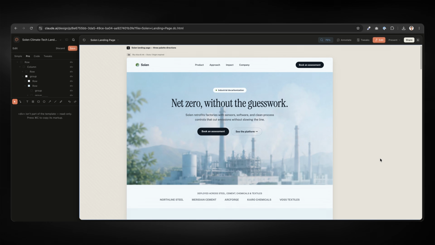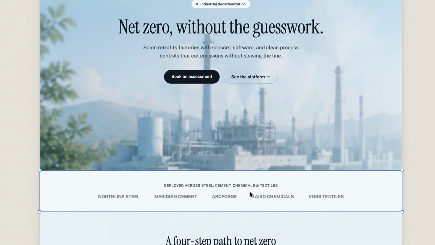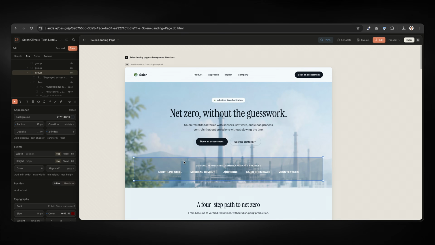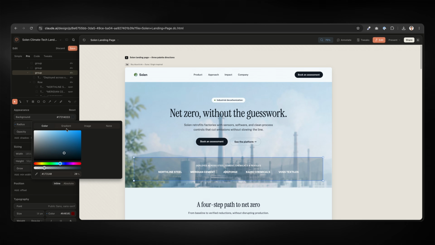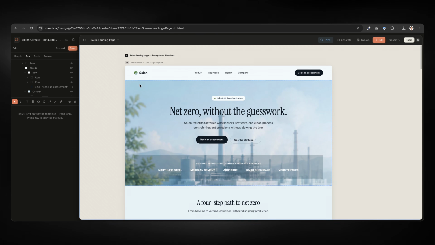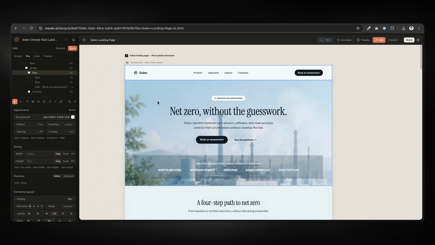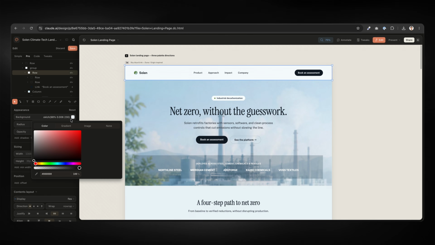Now that's looking pretty good, but since we have this empty space at the bottom of our hero section, I think this whole trust logo section can go there. There we go, dropped it in the hero section, and then I just added a subtle background with a 20% opacity, just to give all this white text some contrast against the background. One more thing I'm noticing is I think this nav bar would look a lot cleaner if it matched more of the overall color palette of this hero background image. So with it selected, I'm going to open the background field again. And then in this case, I can just use the eyedropper tool, and this is going to let me select a specific color shade on the page. So I'm going to go right up here in the middle and select that color. Now it's blending into the hero background a lot better.